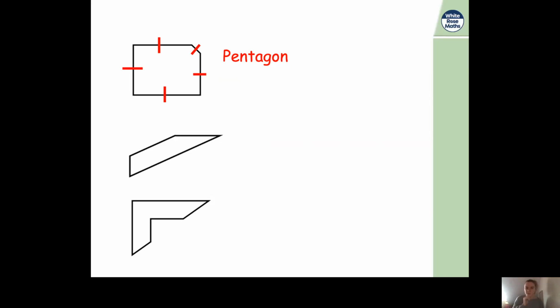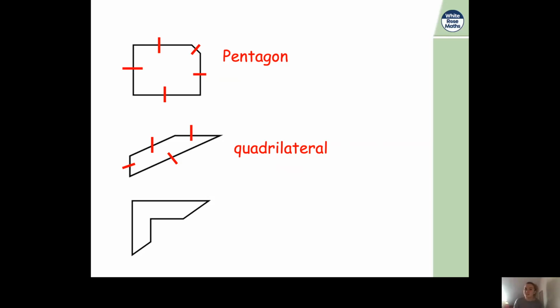So this time we have got 1, 2, 3, 4 sides. Have I missed any? No, I haven't. Now, remember, a square has 4 sides and a rectangle has 4 sides. What was the name of the type of shape that has 4 sides? Yes, it was a quadrilateral, wasn't it? A quadrilateral always has 4 sides, but this is just an irregular quadrilateral. Okay, now I would like to pause the video and have a go at working out what type of shape the bottom one is based on how many sides it has, because this is an irregular shape, but what type of irregular shape is it?